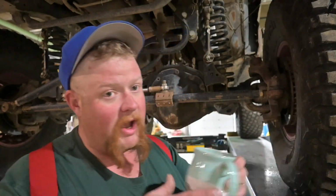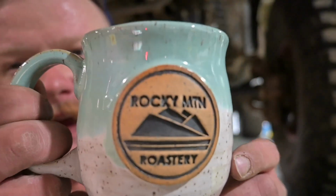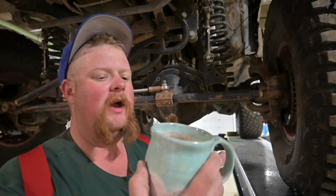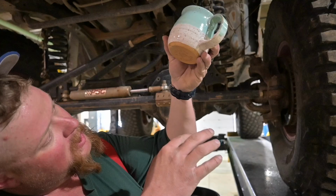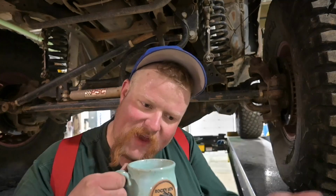Check out my new cup. Isn't that pretty? Yeah, buddy. Yep, my Rocky Mountain Roastery hand-thrown pottery, made by Bearded Pottery, some local guy, I think, with my Seattle's Best hazelnut inside and Chobani hazelnut creamer. An excellent combo, if I do say so myself.